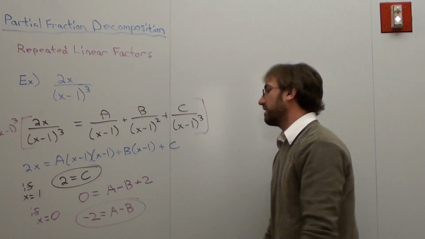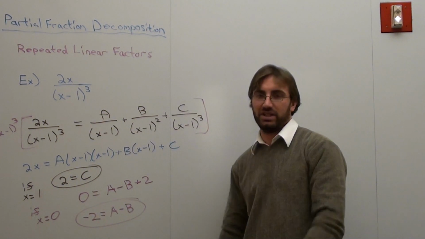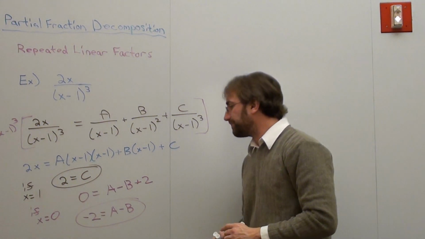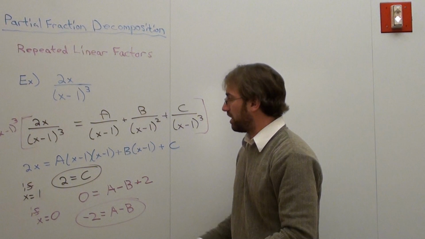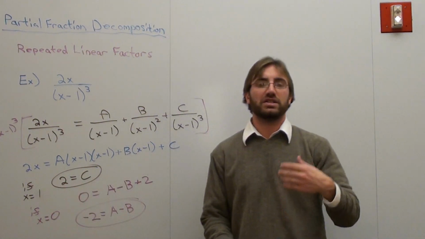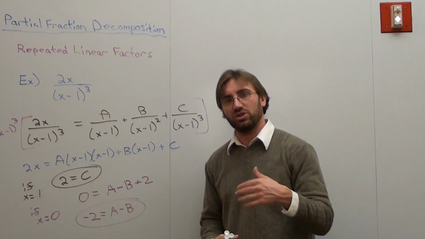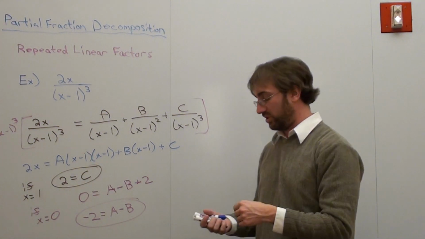Some people say, great, I have no idea what to do. No, don't feel bad yet. Let's come up with another value for x. We plugged in 1, we plugged in 0. Lots of students would say negative 1. Yeah, I don't mind negative 1, but I actually like 2 because 2 is positive and it's going to make things a little bit easier.